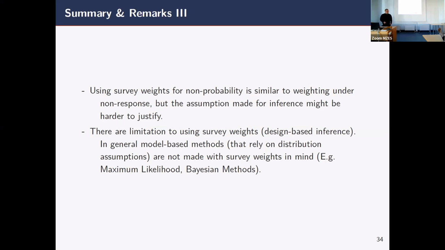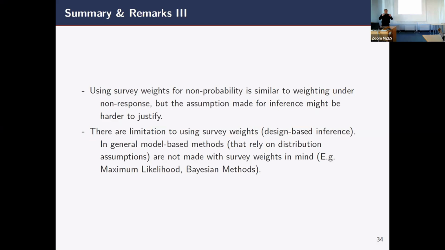So the methods are similar. If you go into the literature on non-probability samples, it looks similar to what you see under treating non-response. Simple weighting methods are just calibration weights. You have your non-probability sample, where every unit has a starting weight of 1. Then you calibrate to some known population statistic, from the population which you think your data has been collected from, which you get from official statistics, and that's it.